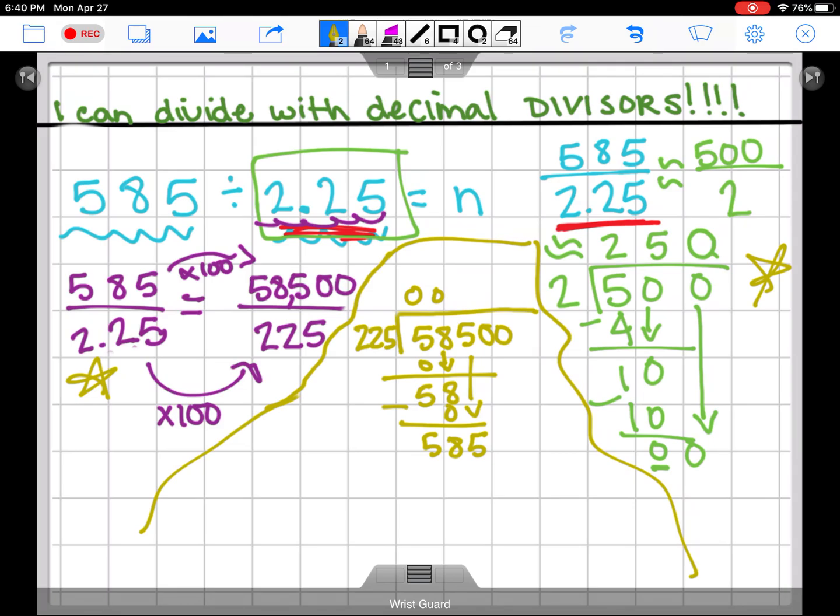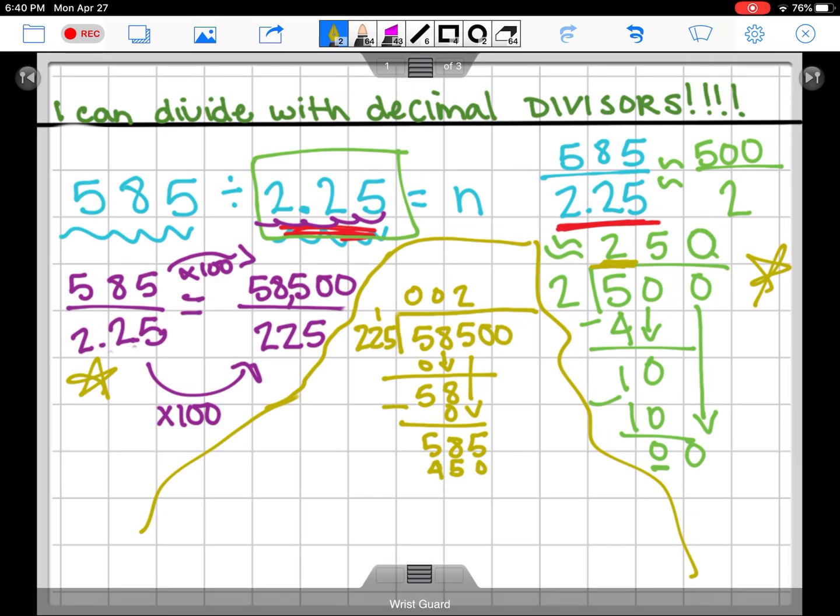Ooh, well, this is where I love that we have an estimation over here. The first digit in my estimation is a 2, so I'm going to go ahead and go out on a limb. I'm going to estimate that this is probably going to be a 2. It might not be, but that's a good place to start. So 2 times 5 is 10. Carry the 1. 2 times 2 is 4, plus 1 is 5. 2 times 2 is 4.